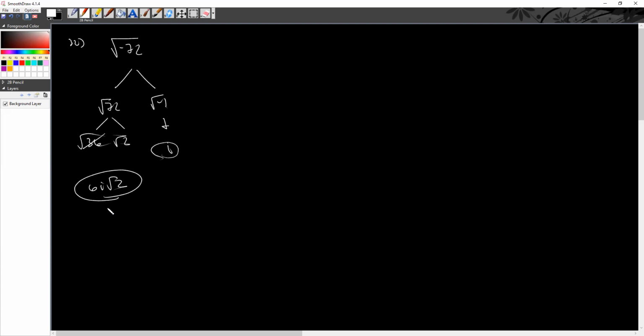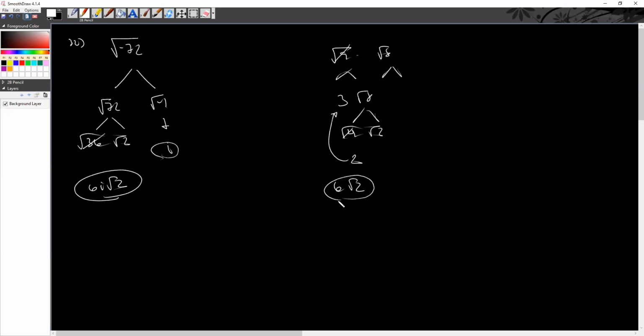I thought you were supposed to divide it into 3 parts, the square root of negative 1, then the square root of 9 and the square root of 8. There's nothing wrong with that. If you do the square root of 9 times the square root of 8, you'll end up with this guy becoming a 3 and this guy becoming rad 8. But rad 8 can be simplified again into 4 and 2. So this guy becomes a 2, interacts with a 3, 6 rad 2. Either way you cut it. So you just didn't go far enough.